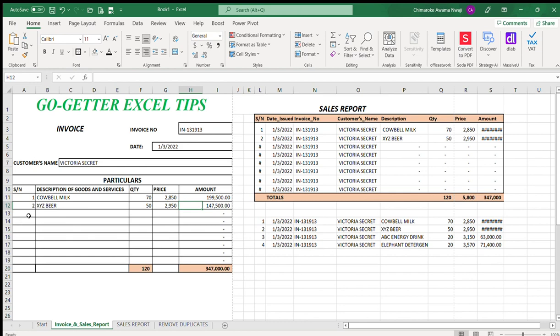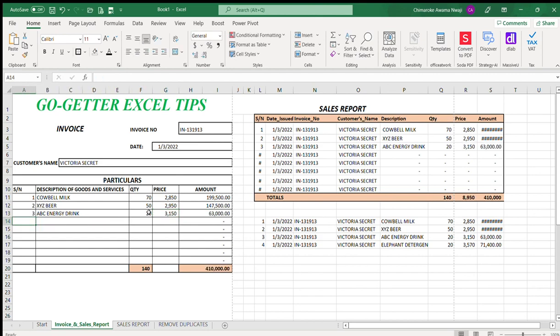Then the third item here is ABC energy drink. Quantity is 20 and the price is 3,150.